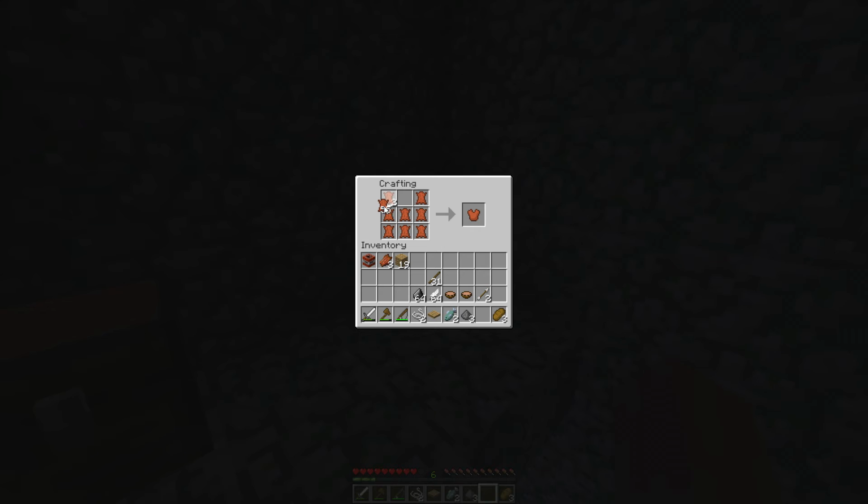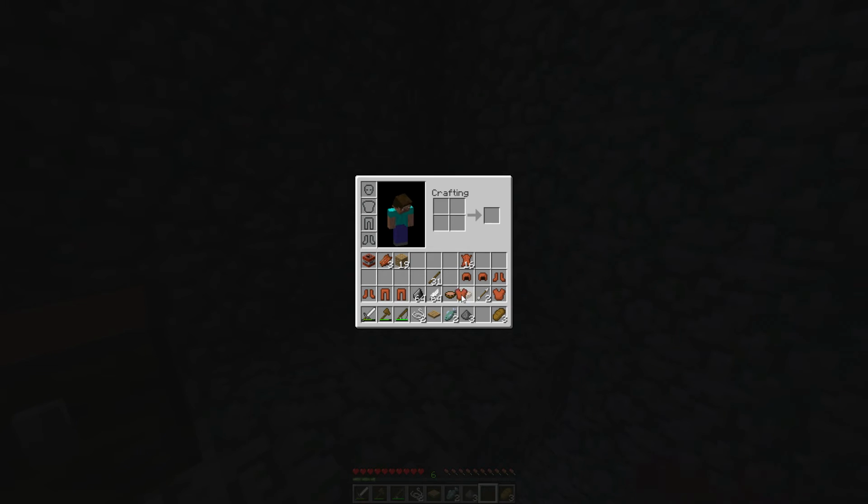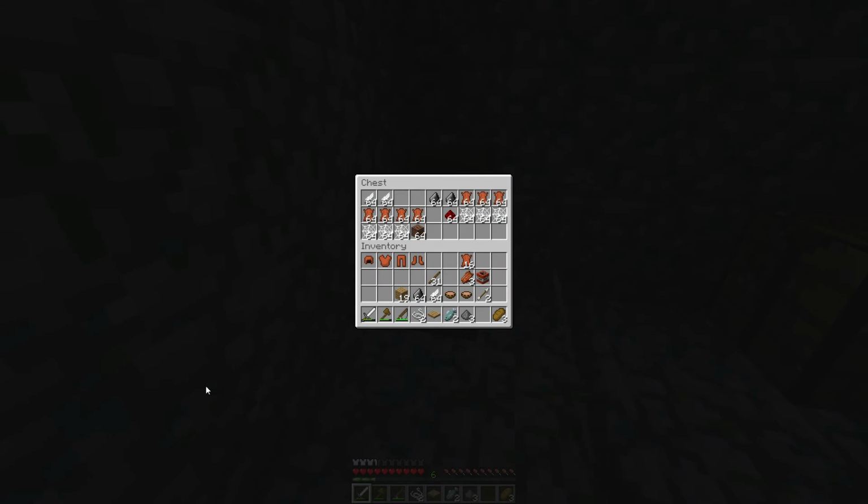Let's make some armour. Might as well make two of each, just in case, why not? Might be useful. There we go, boots. Helmet. And we've got to put it on. Can you... No, you can't shift-click the armour into each slot. Which is a bit annoying, but there you go. Doesn't really make a big difference to me. We've got blocks.